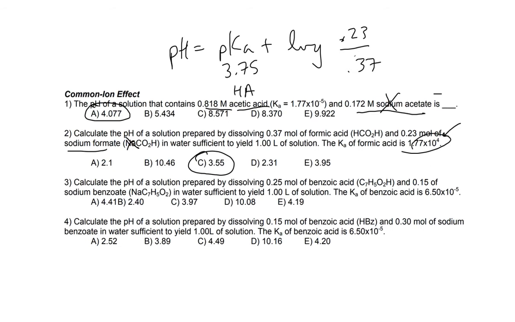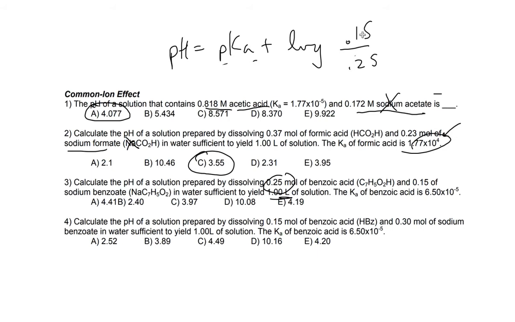Same thing with the next one. It's the same thing over and over and over. When you go to do the setup, it's going to be benzoic acid. They tell you 0.25 moles. Look, it's in a 1 liter solution. So I put 0.25 moles on the top. Actually, no, that's the acid. I messed that up. So I'm going to put the acid on the bottom, which is 0.25. The 0.15 moles of sodium benzoate goes on the top. Same idea, you pump that all in there.